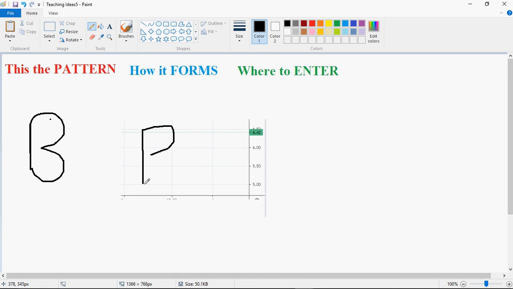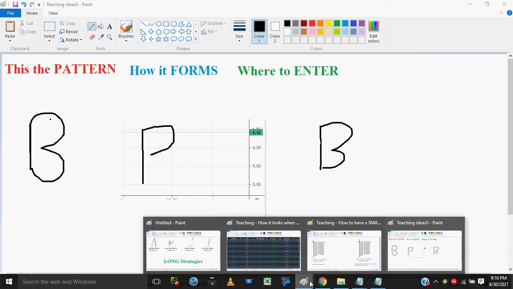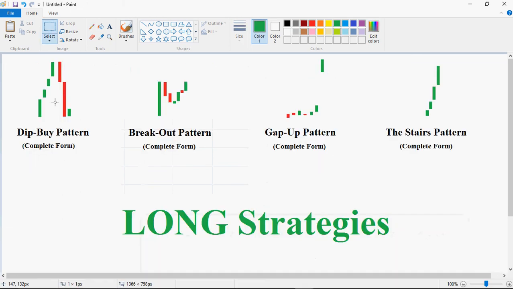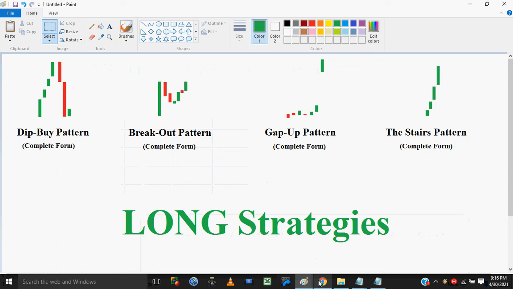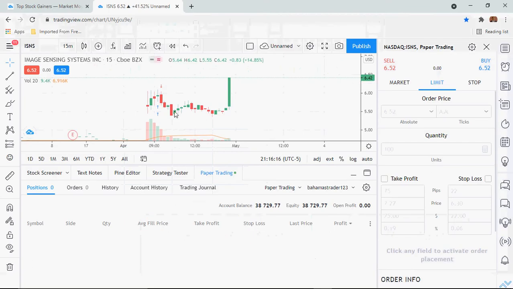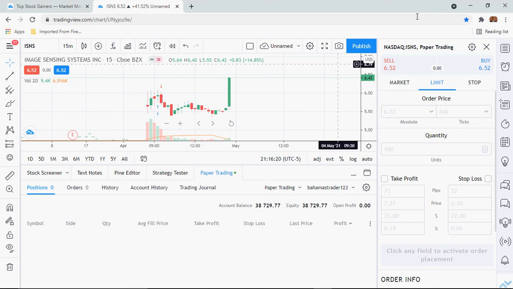But many times when you check the tickers, the pattern is not going to look completed. Let's look back at here. You see this? These are the completed forms of the pattern. Not all the time when you come to the ticker and you put it in here to see, it's not going to always look completely formed. Okay? This is completely formed. This is almost this. This ain't just formed, it played out.